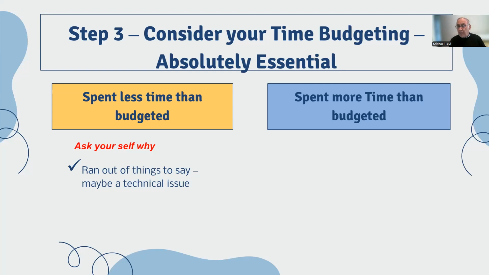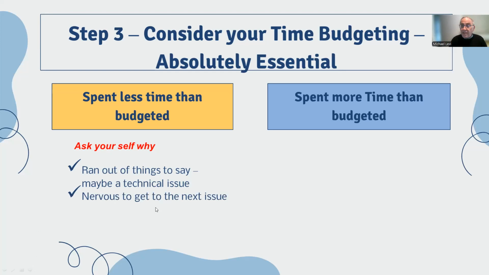So one possibility, and this is a really simple answer, is you ran out of things to say. Maybe a particular technical issue came up in tax and you just hadn't studied that area of tax. Residency came up and you just didn't remember the rules for residency, so you spent very little time on it because you had nothing to say. Well, if that's the problem, then as we talked about earlier in this video, you go back and you study that technical area, and that's how you solve the problem. It won't happen next time that technical issue comes up.